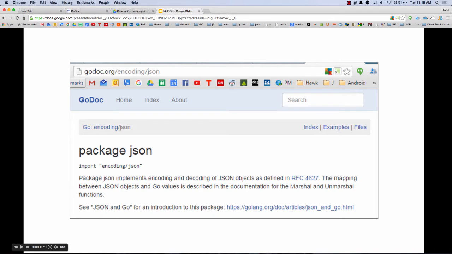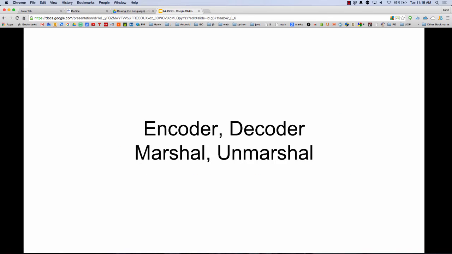So here's package json. It implements encoding and decoding of JSON objects as defined. The mapping between JSON objects and Go values is described in the documentation for the marshal and unmarshal functions. Let's take a look at what you can do. Most of the time when you're working with JSON and Go, you're going to be using encoder or decoder, or marshal and unmarshal. What's the difference between those?